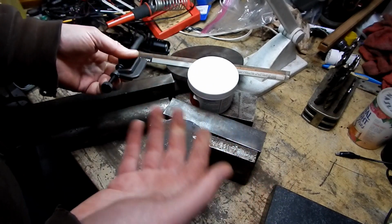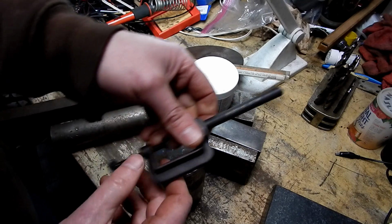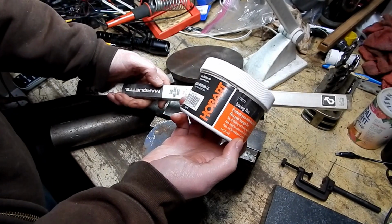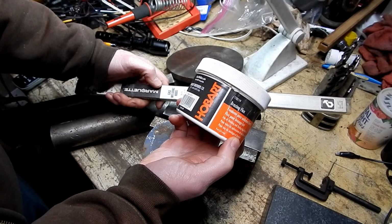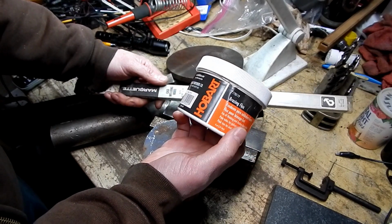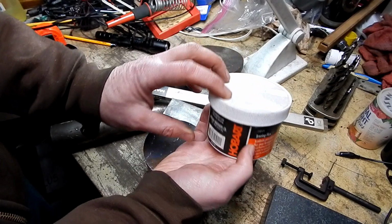And again, it was $15 for all this, and the scale, I figured if the scale worked, which he claimed it did, and I did plug it in and test it, it does seem to work. I figured the scale was worth the $15 to me. There was a shelf that had all of the welding rod, a lot of it really old. I probably could have gotten a whole bunch of that really cheap too, but I wouldn't have wanted the rods, but the plastic holders maybe. But I've got plastic holders now, the kind that look like a thermos with the cap that screws on. But I did spot this brazing flux.